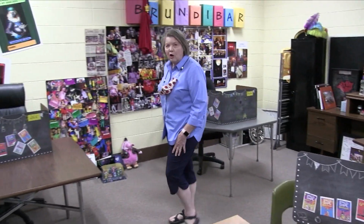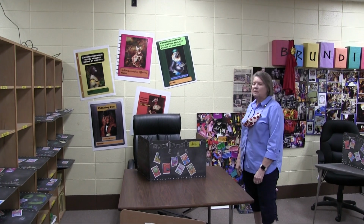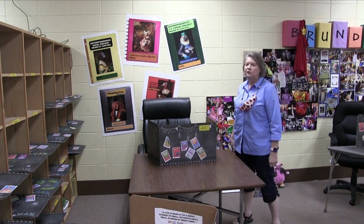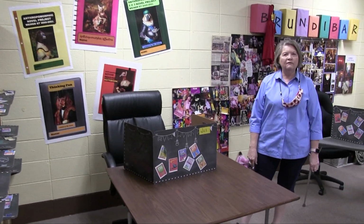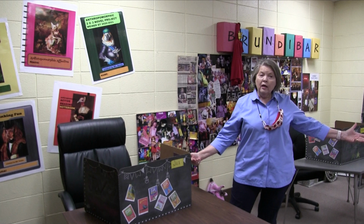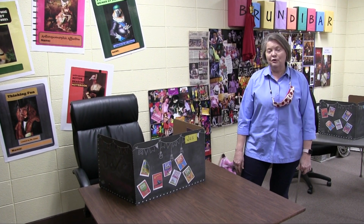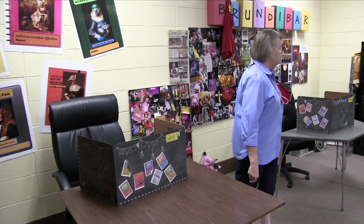We're going to do digital notebooks this year, and I had a lot of fun making them. Here's some covers of some of the digital notebooks. On one of the digital notebooks, Thinking Fun, you're going to have a partner. You and your partner are going to solve these puzzles together, even though you're not sitting by one another. You'll be able to do it on your computer and actually talk to one another on that computer. So that'll be a lot of fun.